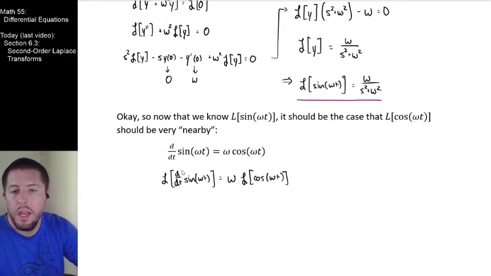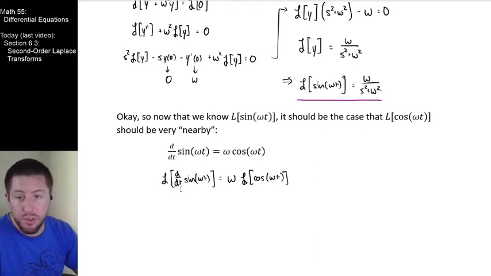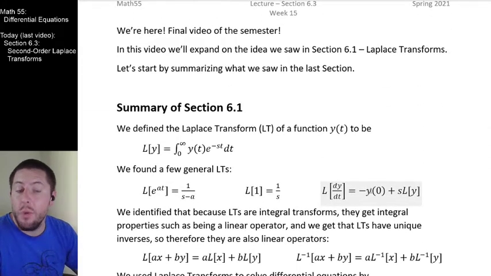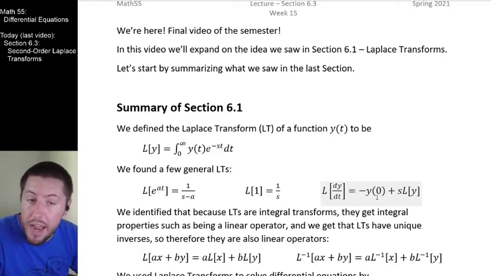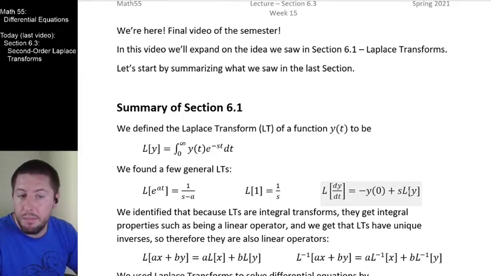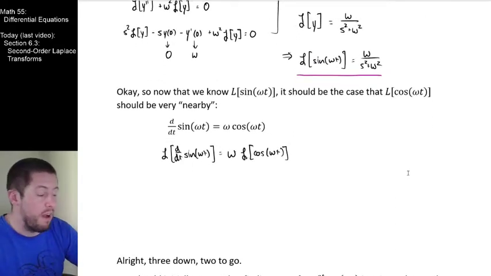And over here, you should right now be like, ugh. But remember, we have a rule for this. We normally use this rule generically, and now we're using it for a particular function. We have the Laplace transform for the derivative of a function sitting right here. It says you should evaluate the function at 0. So we're going to evaluate sine at 0 and get 0 for this negative term right here, plus s times the Laplace transform just of the function, sine of omega t. We just found that. So we can use this rule right here, right?